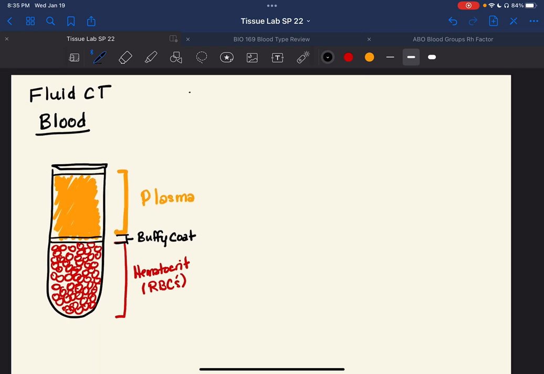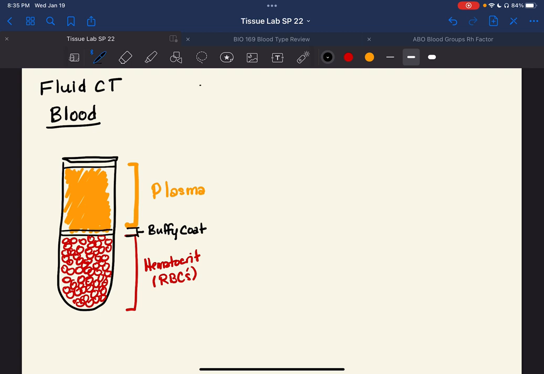Now, this is not a lesson on fractionated blood, meaning blood that is no longer in a whole sample, but it is divided by weight. But this is easier if you look at it this way in order to identify the things that are in a blood smear that you would see under a microscope. So what's in plasma is mostly water.